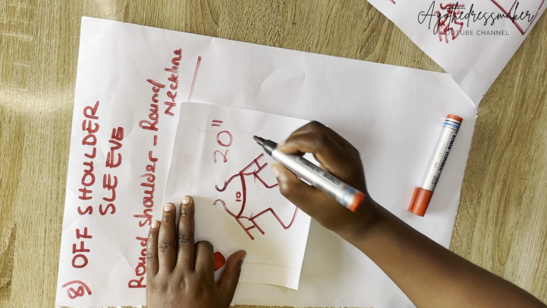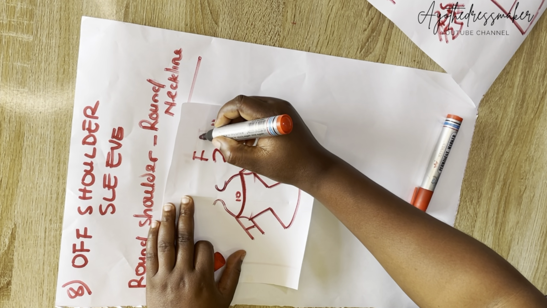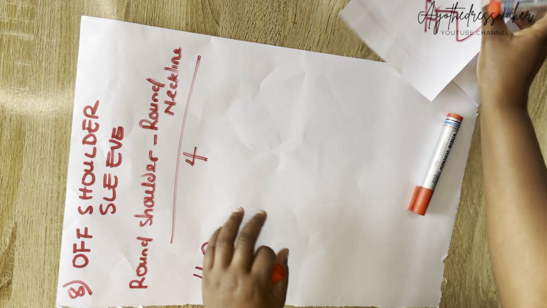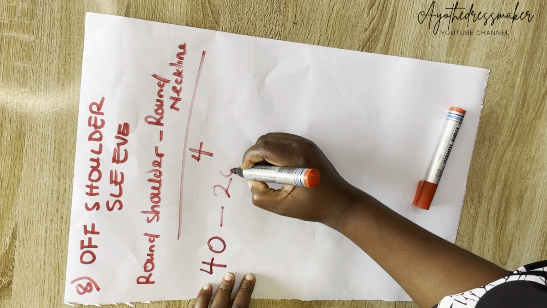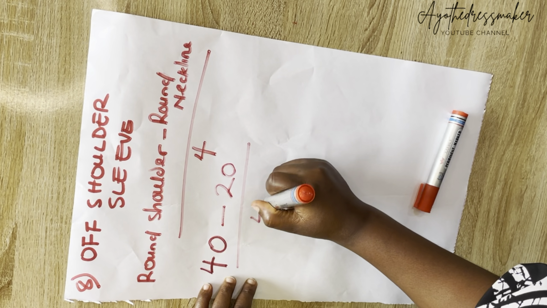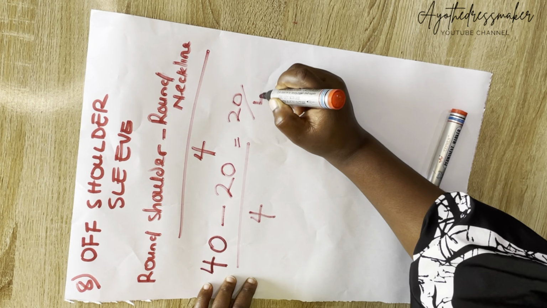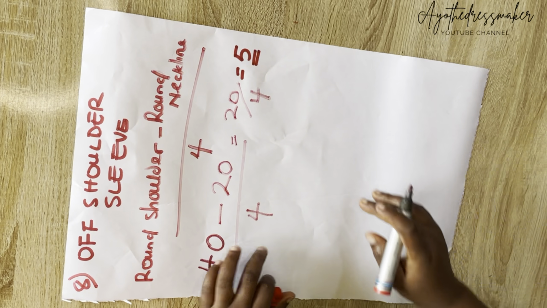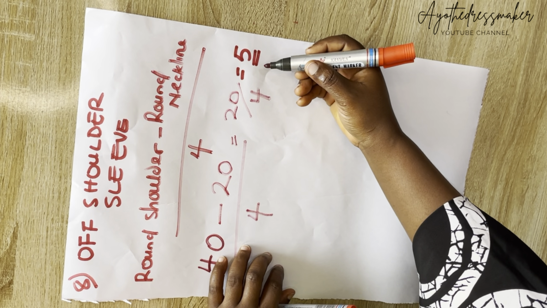So if you have 10 inches for the front piece, meaning that the back is also 10 inches, that is going to give us 20 inches for both the front and the back neckline. And so here the neckline is 20 inches, so 40 minus 20 is going to give us 20, and divided by 4 we're going to have 5 inches. And that means each of the sleeves is going to be 5 inches on fold.